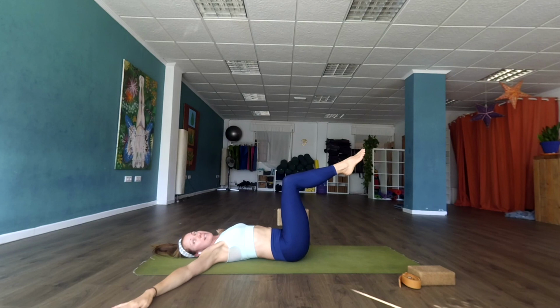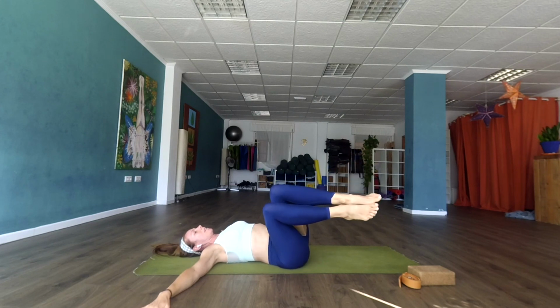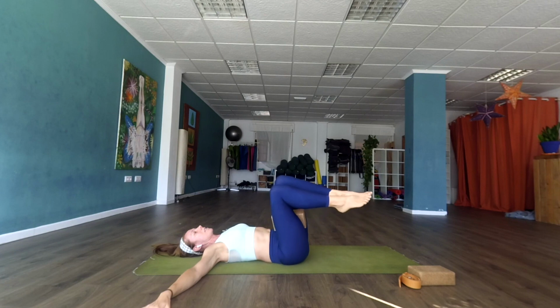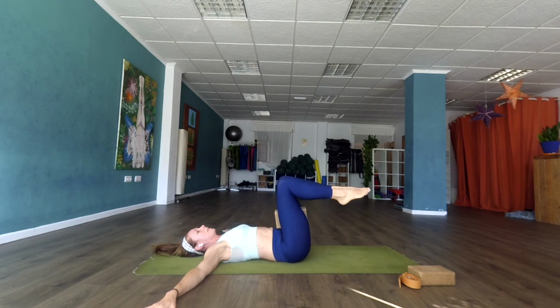Now, another exercise that you can do, which will be for the obliques, is squeezing your block. Have your arms out to a T-shape with your palms face down. And then just letting the knees go to the right while keeping your left shoulder on the floor. And then coming back to center. So this works the oblique. Squeeze your block, going over to the left, keeping the right shoulder down. And then you'll do that a few times.